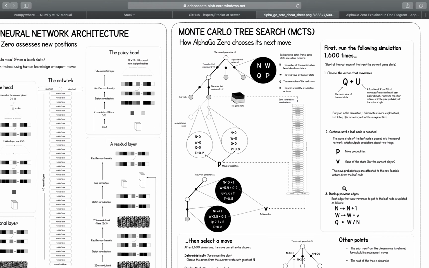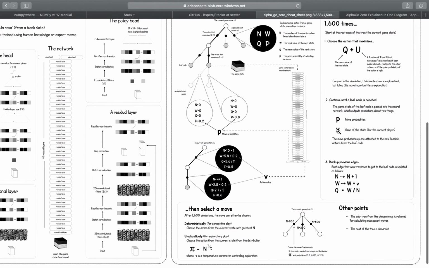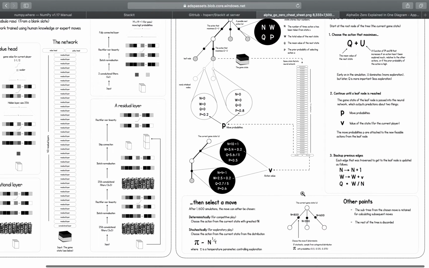Yeah, and instead of then using the real simulation all the way to the end, we just ask the network at the last step, hey, how likely am I going to win? And then we backpropagate this. In case you were reading this while I was talking, I think mostly the stuff also is written here. So we choose the action that maximizes this. And then until we reach a leaf node, then we calculate P and V, and we backpropagate that we played. So N is the number of plays, W is the number of wins, we add the probability of winning, and Q is the average win rate.